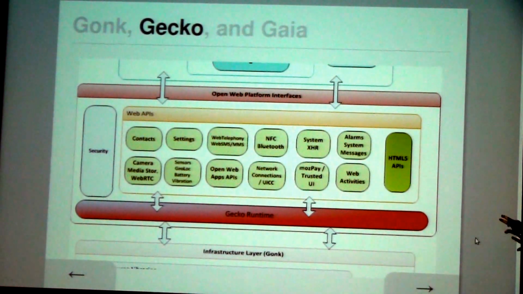So the thing we want to do with all these green things in the middle there is invite other vendors to make them. So I think, for example, Samsung is working on an OS called Tizen, and one of the things they're doing is looking at our work on this and making their own implementations. So the goal would be at some point, if it runs on Firefox OS, it'll run on someone else's OS that implements these APIs.